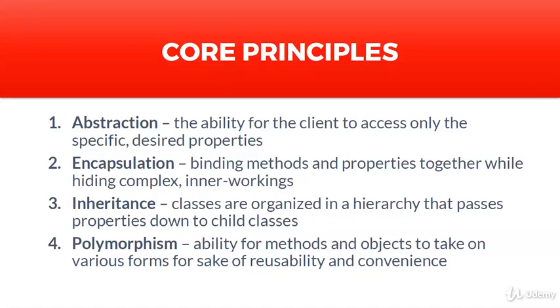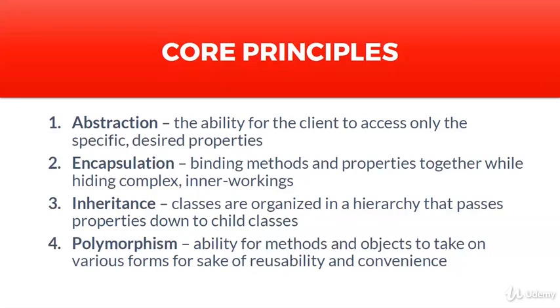Encapsulation is the idea of binding methods and properties together while hiding complex inner workings. So this is where we get data hiding. So objects are going to contain properties, and as developers, we hide those properties from the client, but we make them available through properties or through methods and functions. And so again, some of this is kind of abstract, but we'll see this implemented as we go on. But I'm going to talk about the high level view so that when we get into it, you have a context or a framework for some of these ideas.